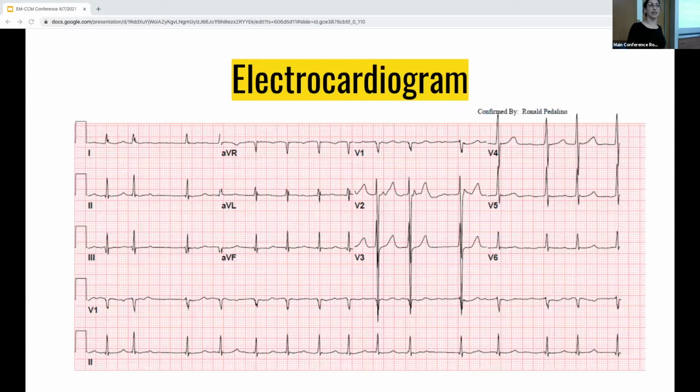I'm going to ask Dr. Mazzio if you would give us some, you don't have to go deep into depth on the EKG, just rate, rhythm, axis. So rate's variable. Looks like it's a little on the tachycardic side. Rhythm is irregular. Axis is normal. Yeah, so this patient was in atrial fibrillation with a rate of around 88. The QTc read on the ECG machine said 527, calculated around 516.